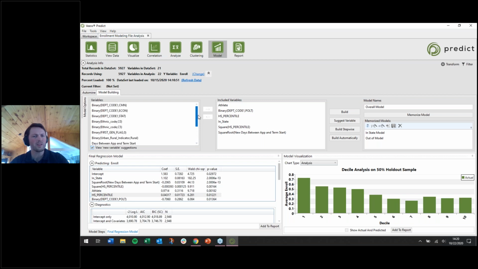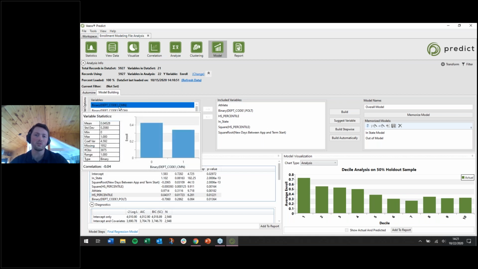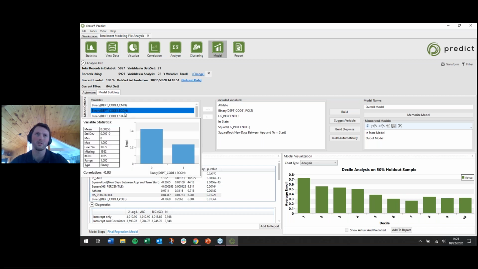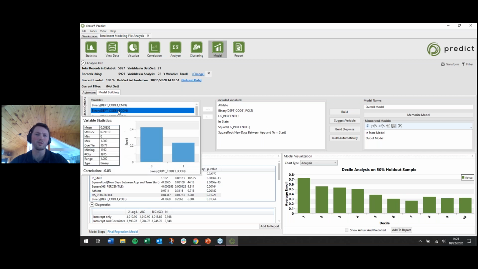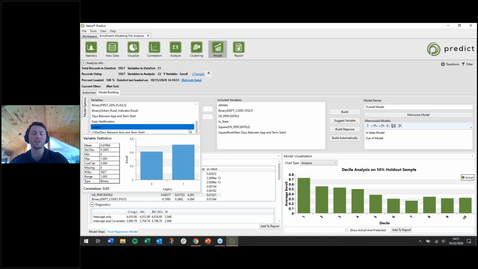So I think I mentioned in the last session that if you have a categorical field like department code or admit condition or donor category, any of these things, you don't need to do much data prep to those, typically, because it will automatically generate suggestions like a flag for the communications department or the econ major. Sorry, that sounded weird because it's so often abbreviated to just econ. So it's generating these for you, and when you say view new variable suggestions, it's just giving you an unabridged list of those fields. So that's always useful when you're trying to get a sense for what's available in your data set. It's a great question.